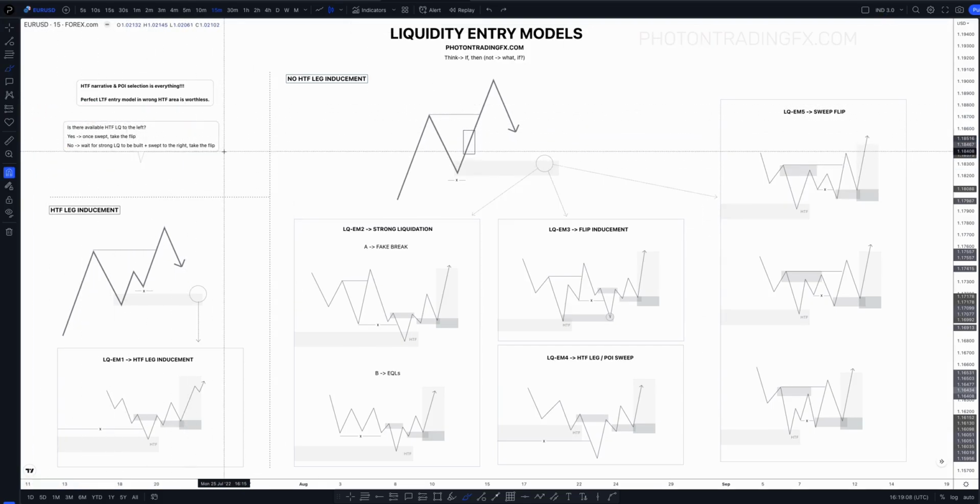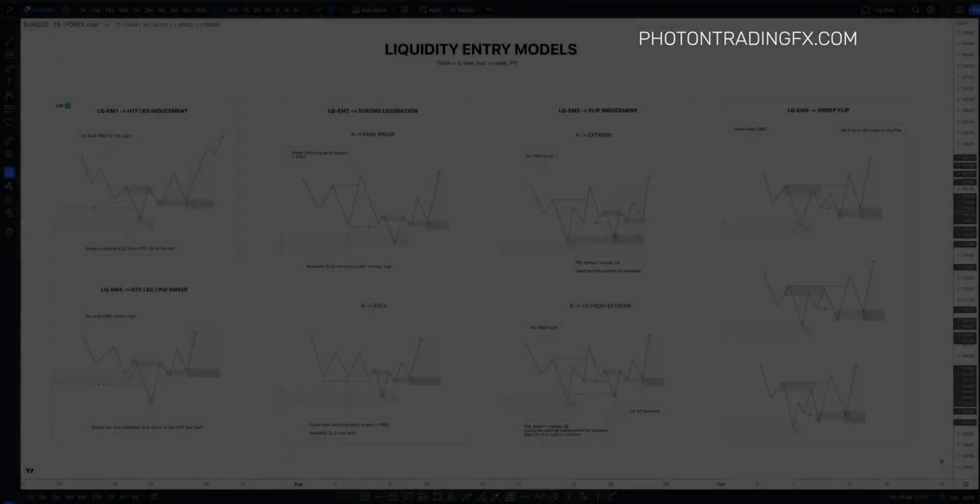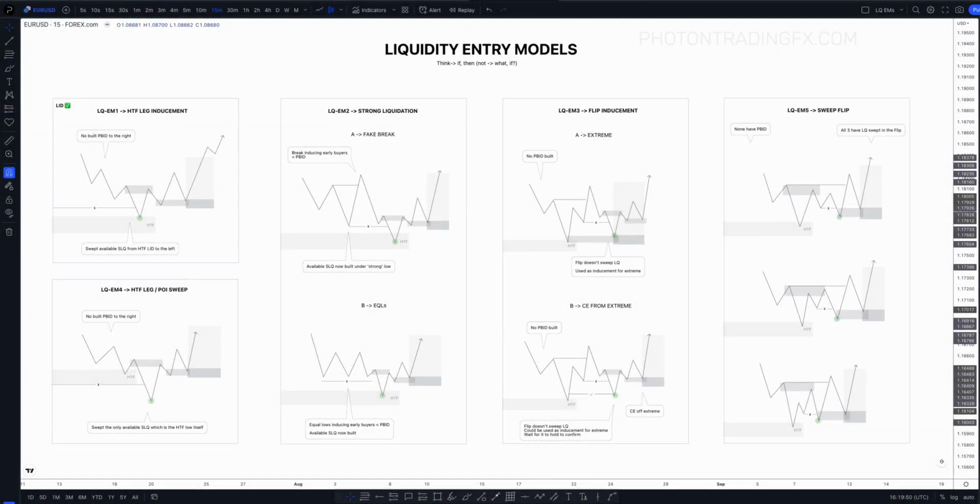It's just one way of building a mechanical framework so you know in each scenario what you're going to wait for. And you're not thinking, well, there's no inducement this time. Last time it kind of played out. Should I just get involved on the chock and flip? Do I take the extreme? You go, no, I've got my map. I know exactly what I need to wait for, and this is what I'm going to do. You've tested it. You collected your examples and your case studies and you know over X amount of time, this is what you want to do in this scenario. That's how you become consistent, because you have consistent actions, not because you found the most perfect entry model in the world.